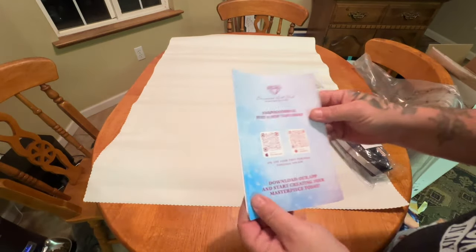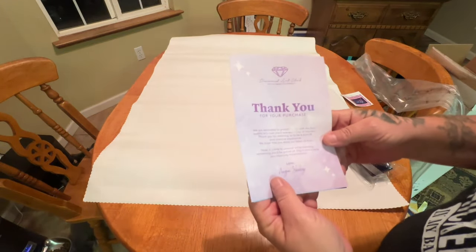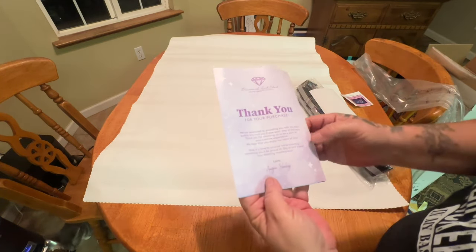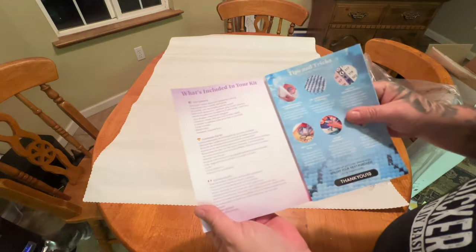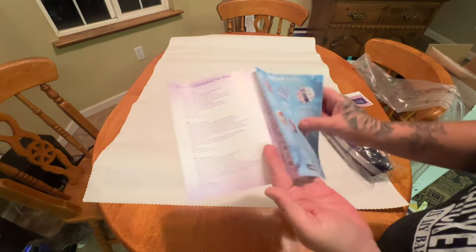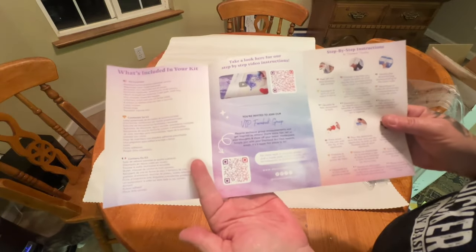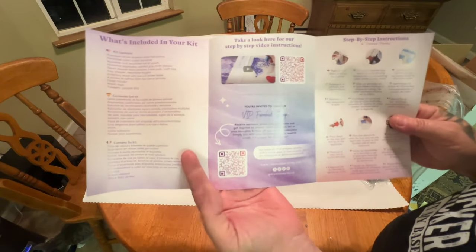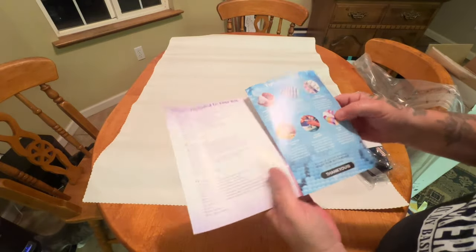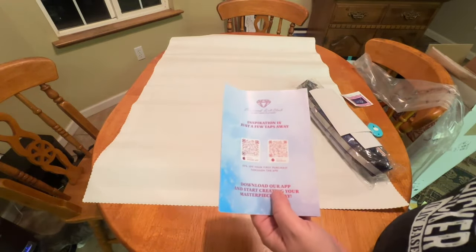So you do get a welcome packet. I'm just going to go through this once. Thank you for your purchase, with a little note from the founder, Angie. What's included in your kit? Tips and tricks, a code for your next purchase. We have some QR codes to some video visual type things, the VIP Facebook groups, step-by-step instruction if you would rather read to learn.